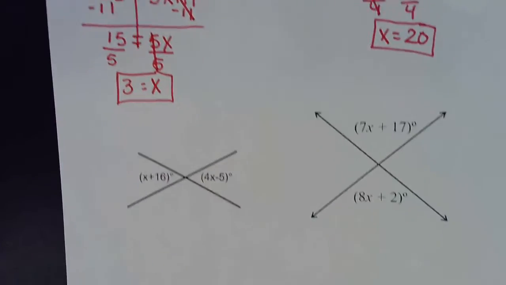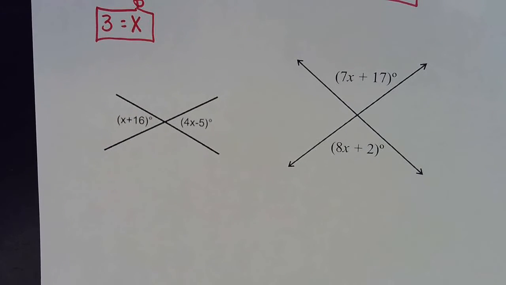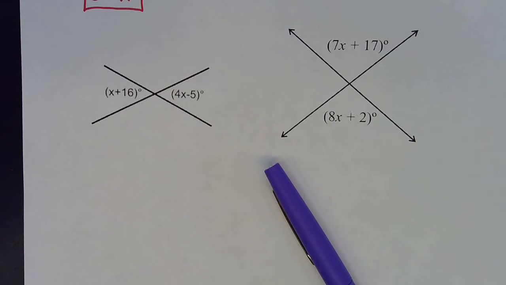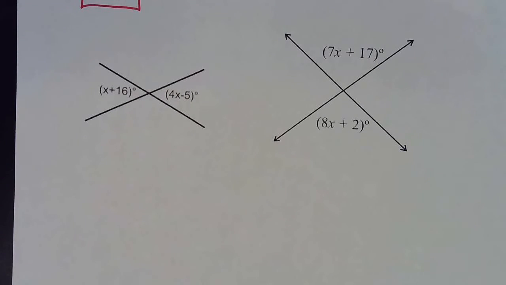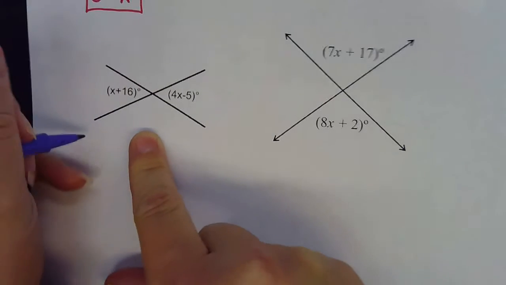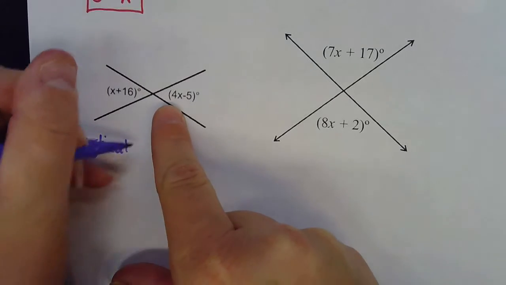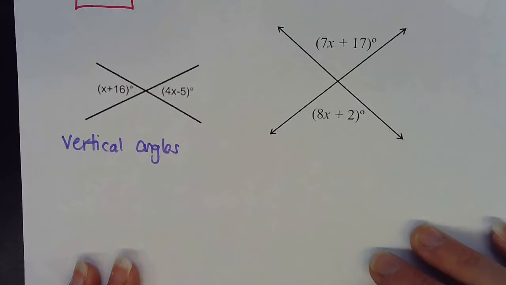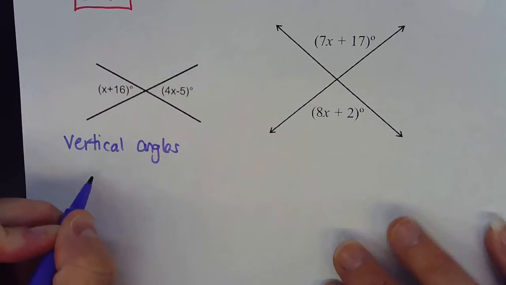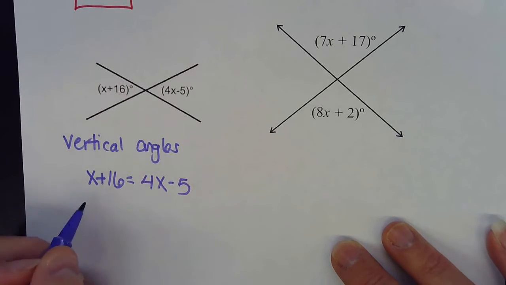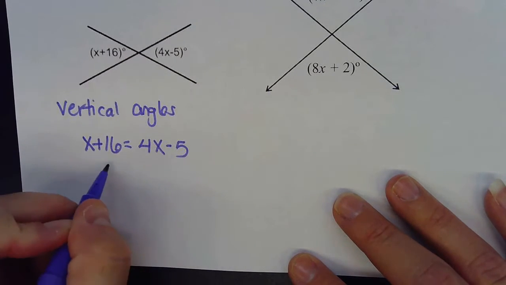All right, down below here, you have some vertical angles I want you to try on your own. Solve for x. All right, so what type of angle pair is this one right here? What do we call these? Vertical. So these are vertical angles. You know they're vertical because they are crisscrossed and they're back to back. So vertical angles are equal to each other. So to solve for x, you should have set them equal to each other. And then solved. So subtract x.